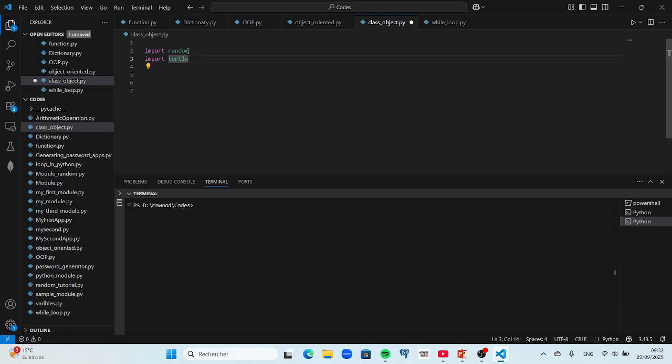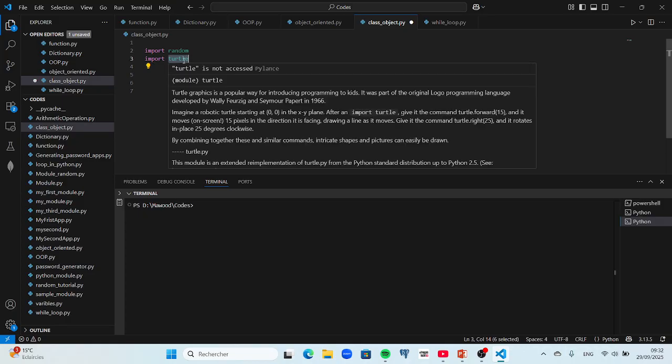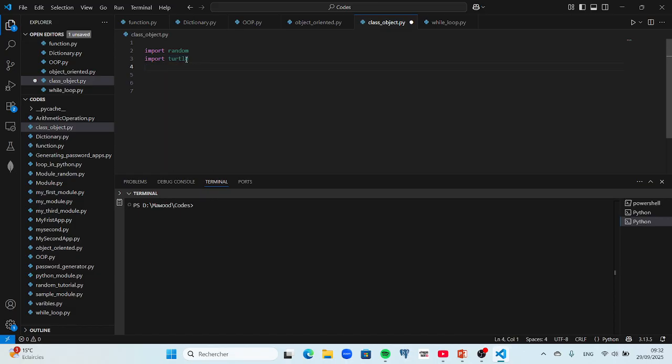We import that in order to use this package or module. Now inside this module or package, we have several classes, and each class has been created to serve a specific functionality, and it should be used for a specific purpose.